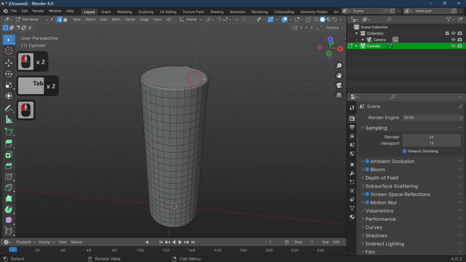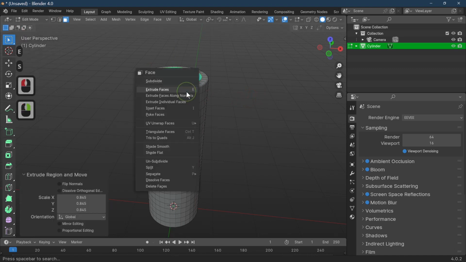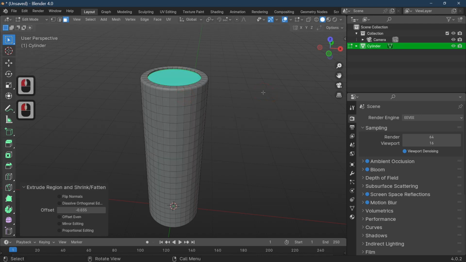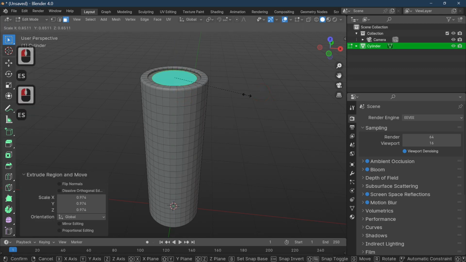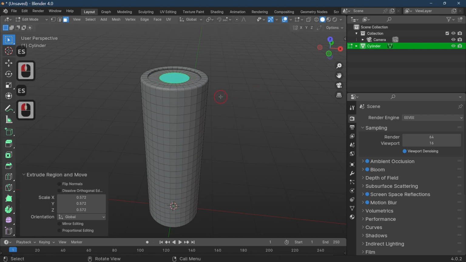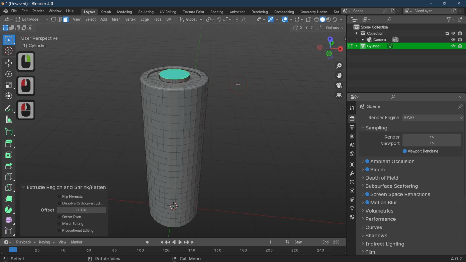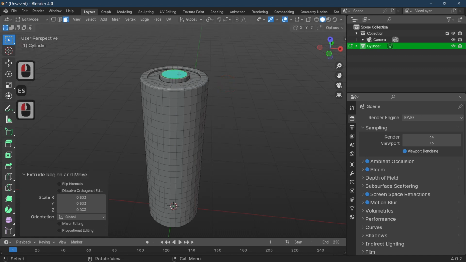So now we can do a bit of our modeling. I'm going to press E and then scale this down, and then extrude it by right-clicking and choosing Extrude Along Normals, and I'm going to take it down slightly because I wish to. E and S to scale it down again, E and S, and I'm making myself the little bit where the actual straws are going to go through. So extrude this along the normals to take it up a bit, E and S to scale it down, and extrude along the normals.